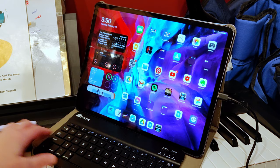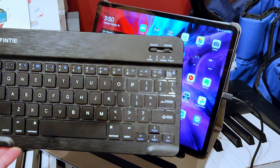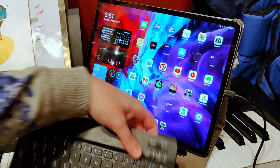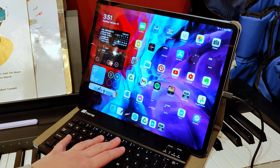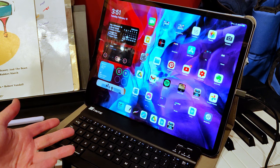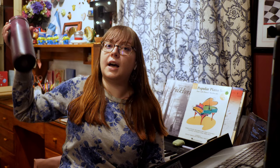For my iPad, when I need to write a lot, I use a Bluetooth keyboard. I actually got this back in 2015 with my old iPad, but it works just fine with this one - it just connects via Bluetooth. There's an easy connect button for the first time, but after that your iPad always recognizes it. It works just like any other keyboard with arrow keys, command, option, and control. It's very handy because I really hate typing on the iPad screen - it's just so bulky.